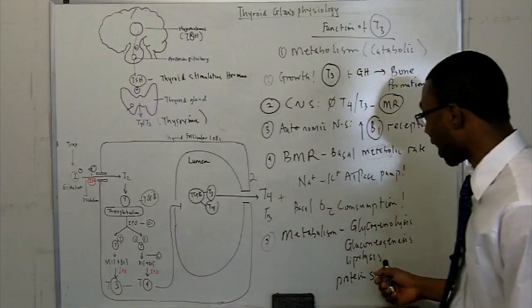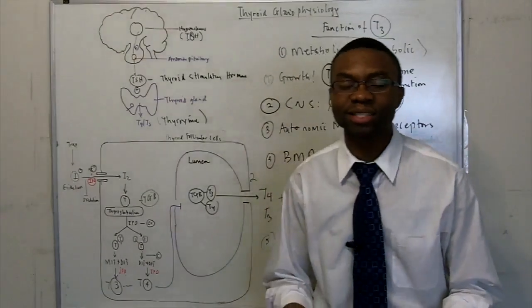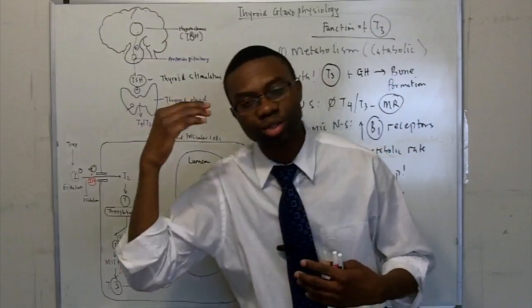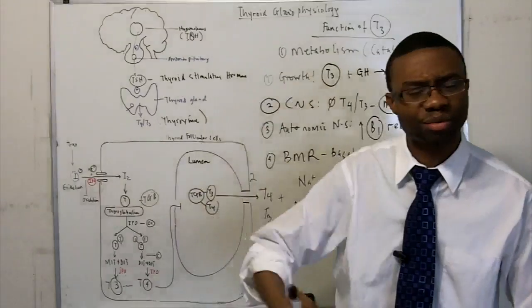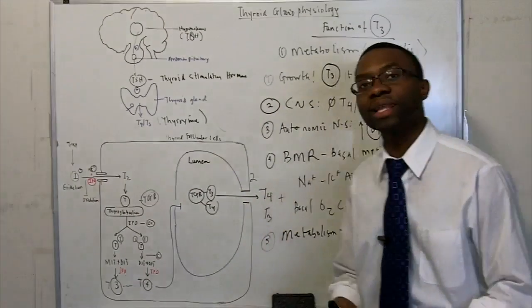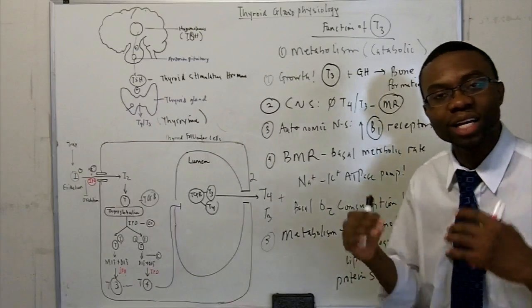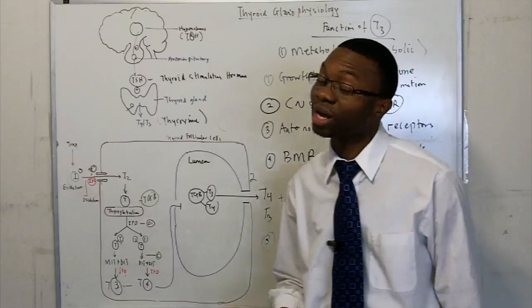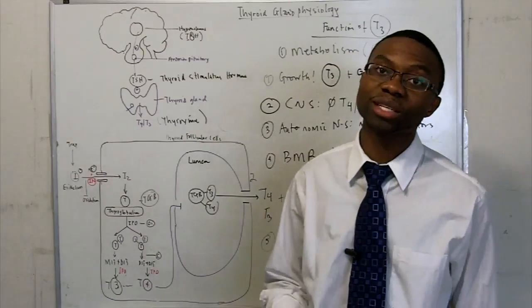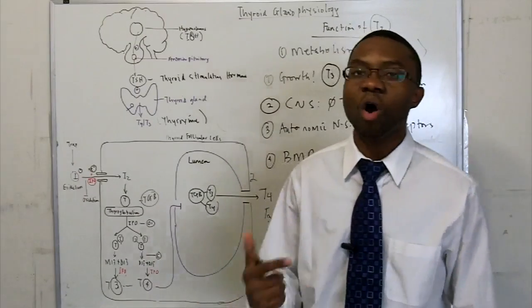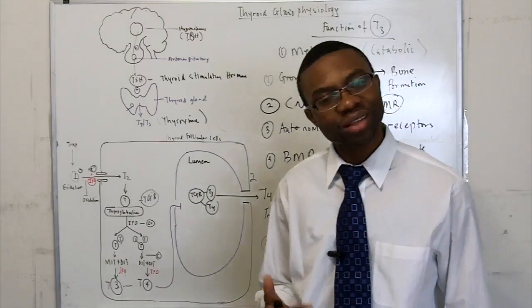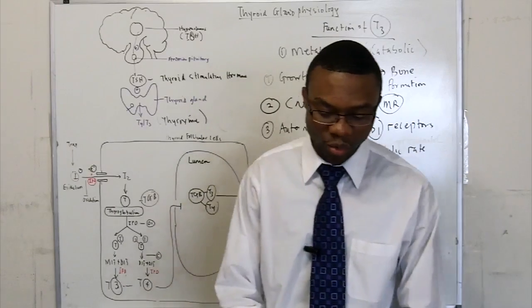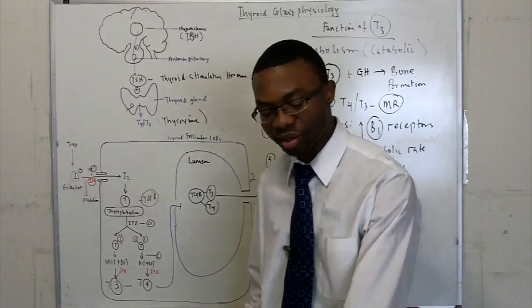Now, lipolysis, breaking down of fatty acids, right? Fatty acids can be used by your heart, can be used by your brain. Ketones can be used by the brain. All these beautiful, gorgeous things to keep our body's homeostasis constant. Protein synthesis, we need to make a lot of proteins. A lot of hormones are proteins, right? Albumin, all that good stuff. See how important the thyroid gland is? That's exactly why we really, really need thyroid hormone.